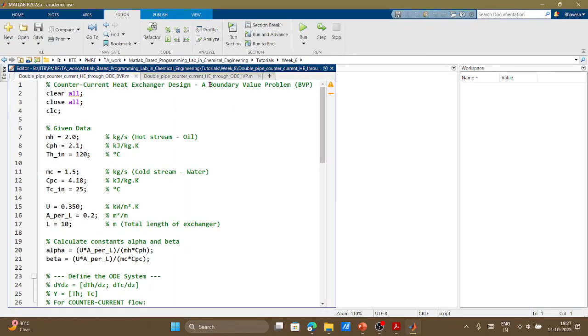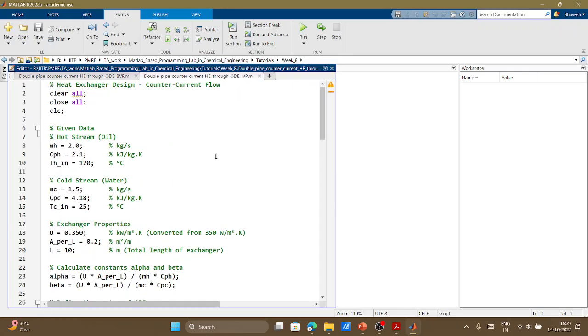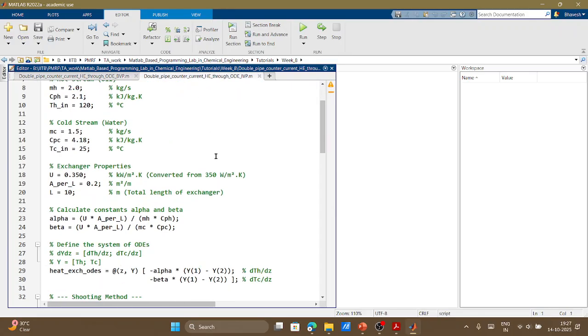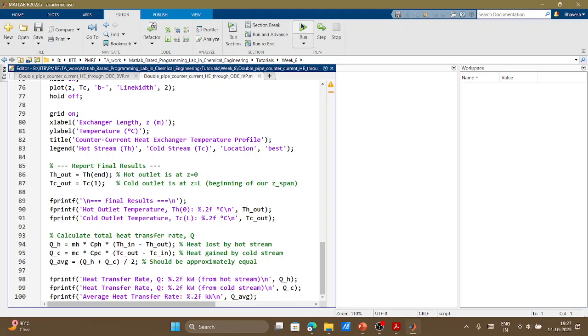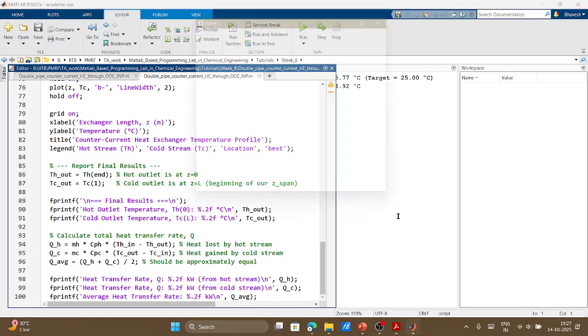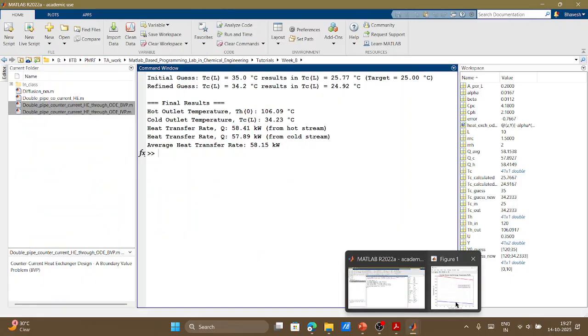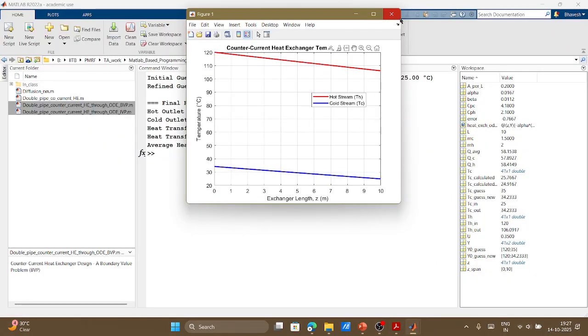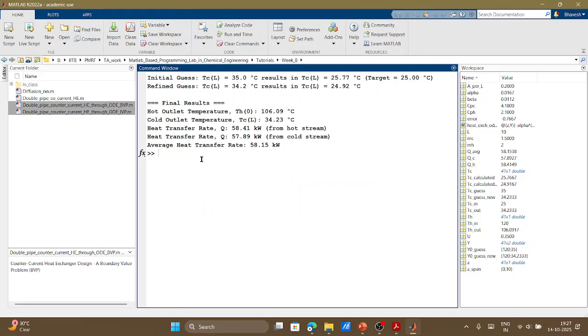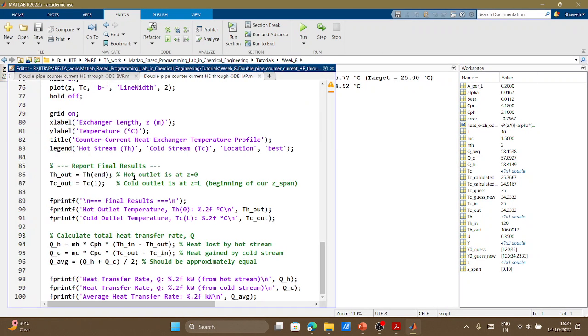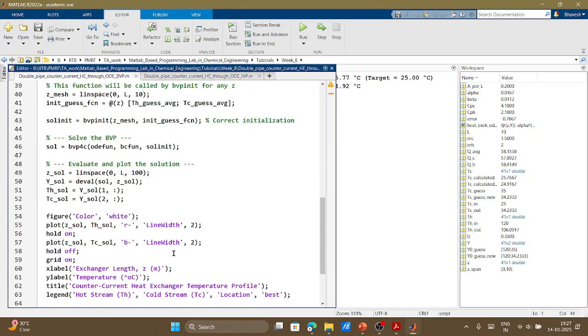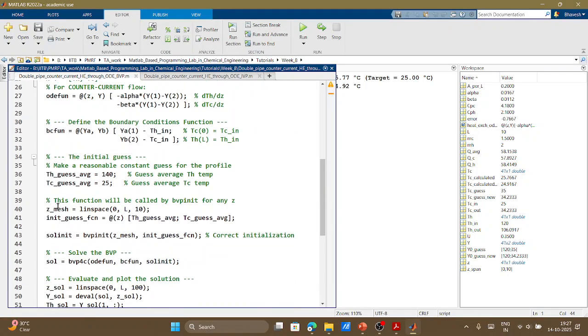Right. So first, if I consider this boundary value problem and solve it through the initial value problem approach only, this was the result that I was getting, right? They were fairly close, a good agreement with what we were expecting. Why? Because obviously it's a simple problem that we had considered. Then for the same problem we used the BVP4C solver in Matlab. So you can see that the part becomes much simpler here, right?